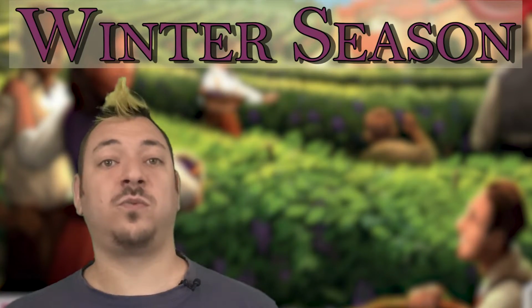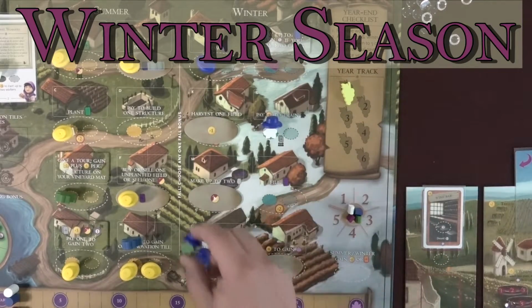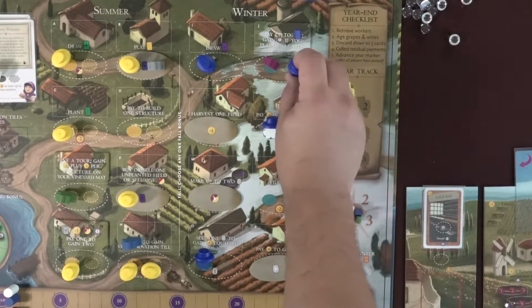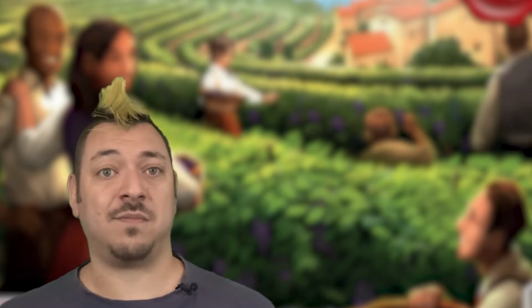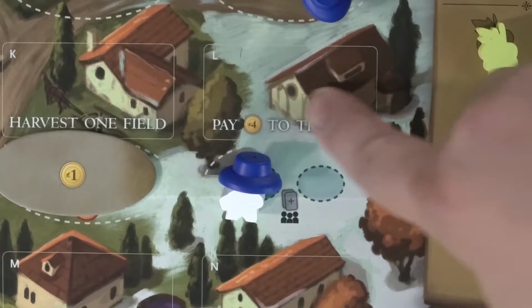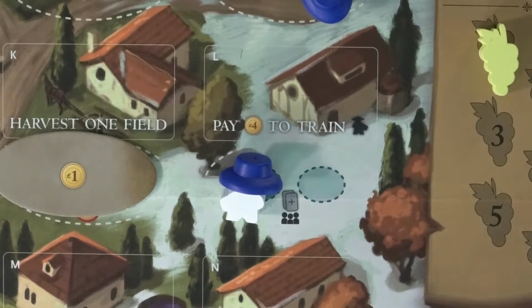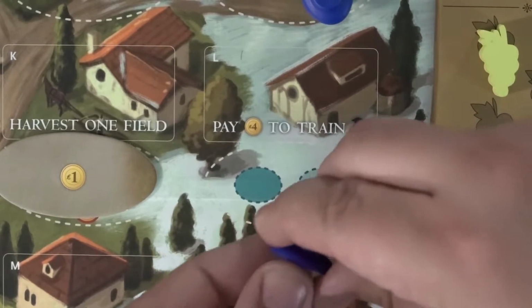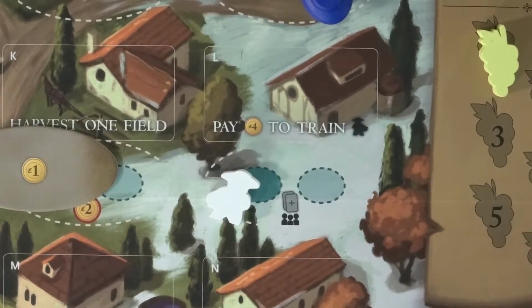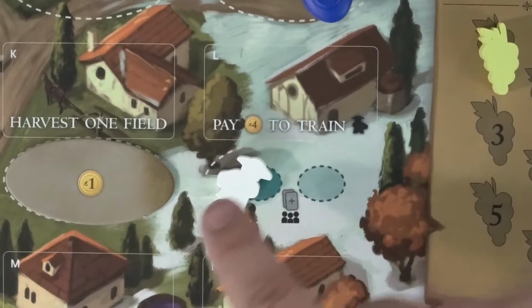After everyone's finished with fall, you'll be able to place workers in the winter season action spaces or pass on your turn. Most of the actions are the same as in the base game, with the following extras. Action space L is the train a worker action. Since you start the game with all the possible workers, this action instead lets you remove a hat from one of your seasonal workers for $4. You can even train the one used to take this action. The hat returns to the game box, and this worker is now considered trained.